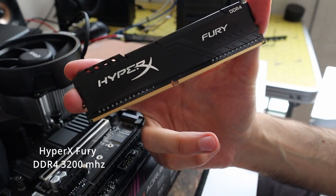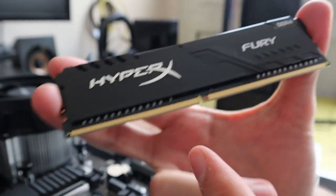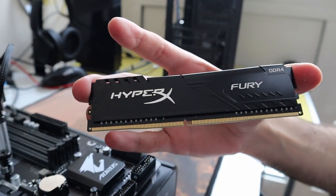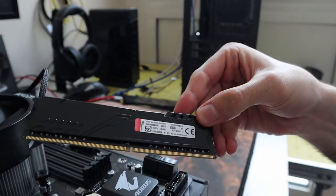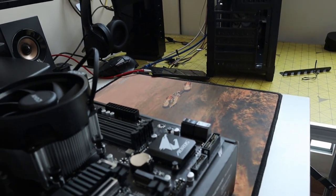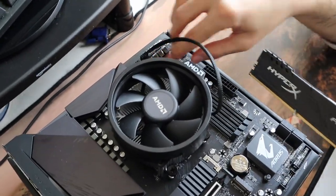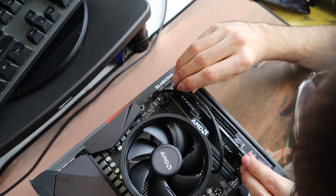Now for the RAM, I got the HyperX DDR4, the 3200MHz, which is kind of like the sweet spot for the AMD 3600XT. Now, before you install the RAM, check your motherboard manual to know exactly which slots you need to use, but usually it's the second and the fourth. If you look closely on the RAM and in the motherboard RAM slot, you can see that there's a small gap, and these two gaps need to be matched so you can install them. And before you put the RAM, you need to first open both clips on the extremities and use both hands to push the RAM until you hear a click, and then you're good to go.